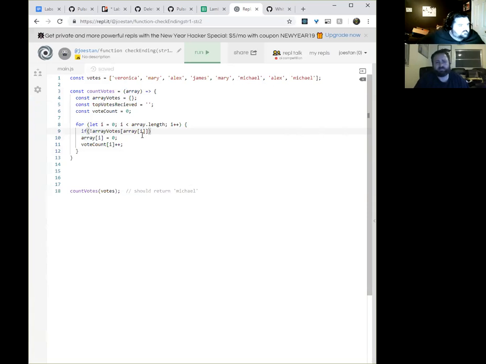And then if it does not, on line 10, right now all you're doing, again, is setting array at I equal to 0, but what you want to do is set the array at I inside of that object equal to 0. So basically the same thing that was inside of your if statement. Okay. Gotcha. And then this here is correct. Not necessarily vote count. What you would want to do is that same thing and plus it. So array votes, array at I.